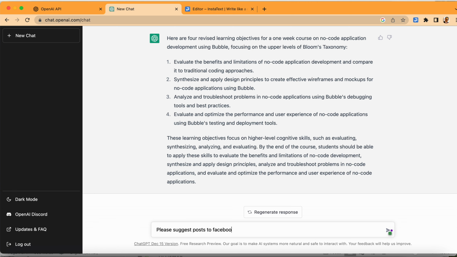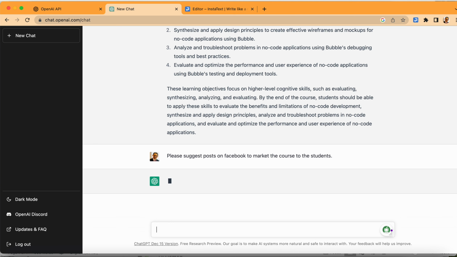Post on Facebook to market the course to the students. Now I said students, maybe I should include parents, but let him focus first on the students, and then we'll see.